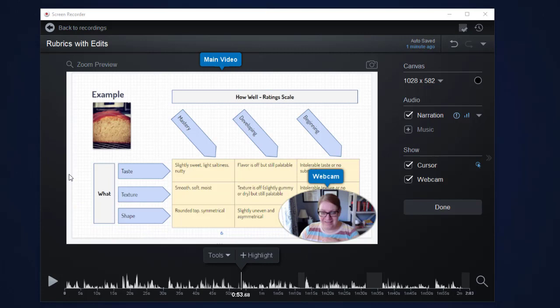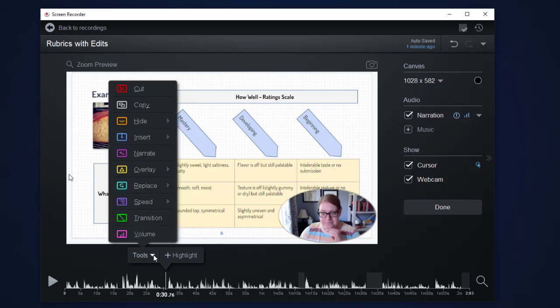Now let's look at some of the more advanced video editing tools in Studio. You'll use these the same way by locating the spot on the timeline where you want to edit and placing the marker there. Then click Tools. Again, here is where you want to just come in with a test video and try these to get comfortable and see what everything does. Studio is pretty intuitive and it does provide guidance along the way. So let's go through some of these tools and see what they can do.